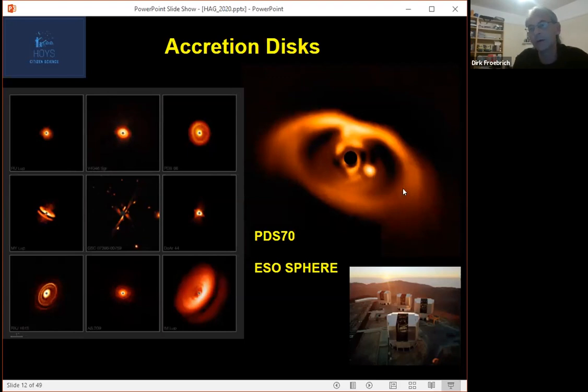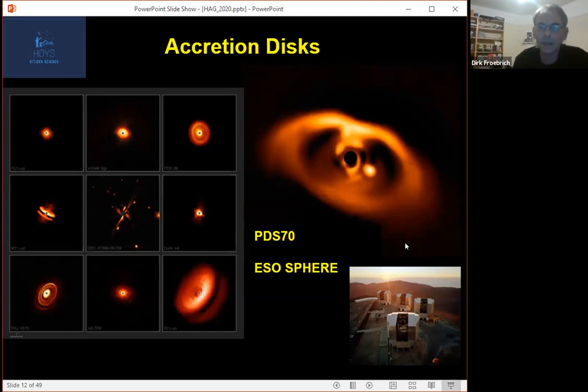So this bright point here around this young star, which is again blocked out, called PDS 70. This is actually a young planet forming in that disk around the object that's accreting mass. There's another planet hidden in that mess here up there. So there's actually 2 planets that orbit that star in this young disk. But again, the resolution you have is 5 astronomical units. It's exactly the same. So this planet is very, very far out compared to where our Jupiter is in our system. So the resolution of ESO SPHERE is exactly the same as ALMA. It's about 5 astronomical units.